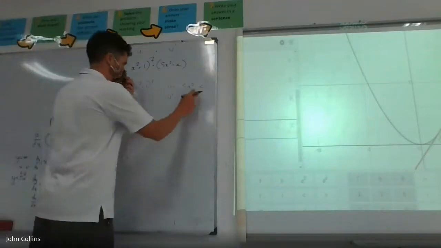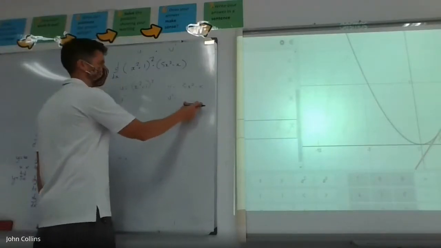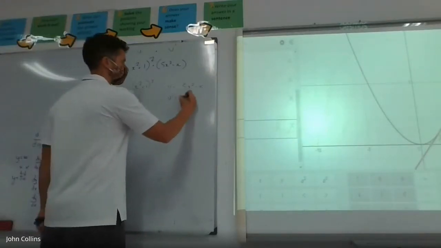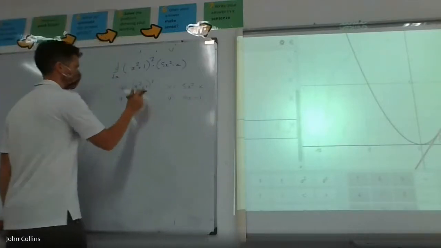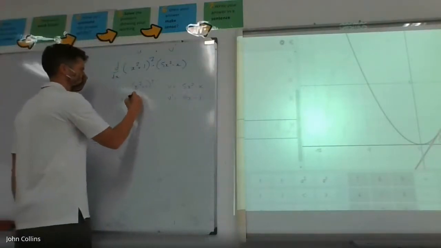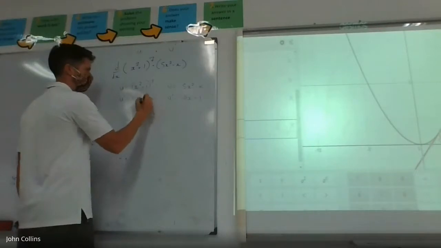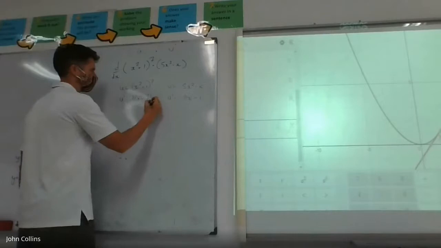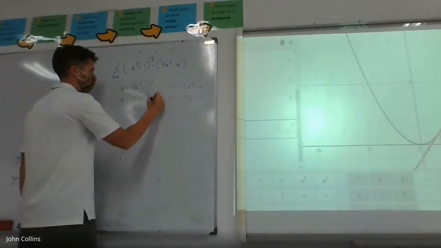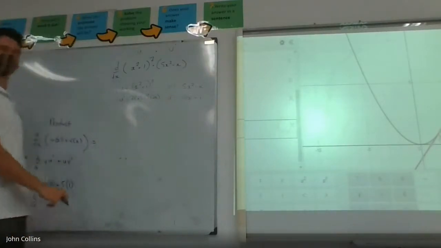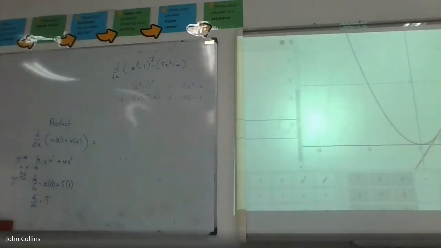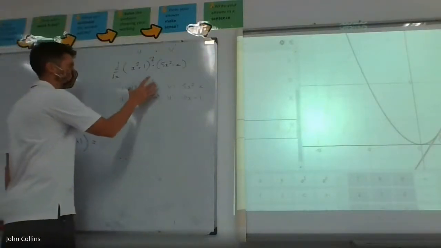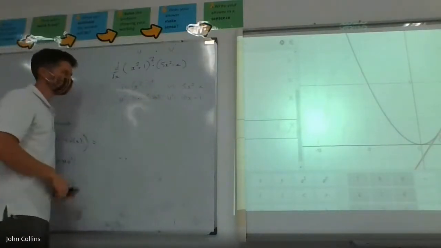Okay, let's just get to the point here. Justin, can you give me the derivative of this? 7 times x squared plus 1 to the power 6. Yep. And times 2x, the derivative. Yeah, the chain rule. They did the chain rule within the product rule question. So that's the chain rule: derive the outside and then multiply it by derive the inside.